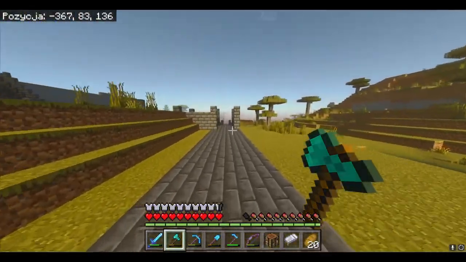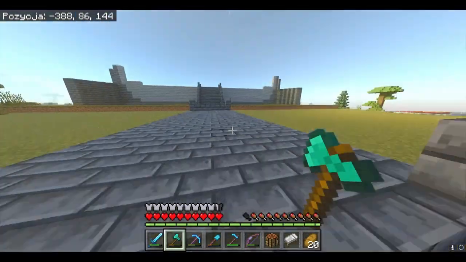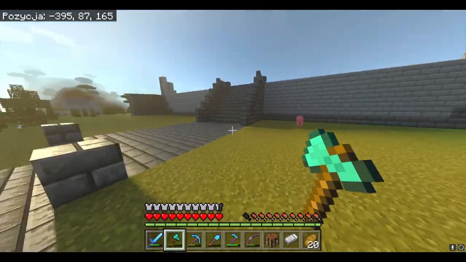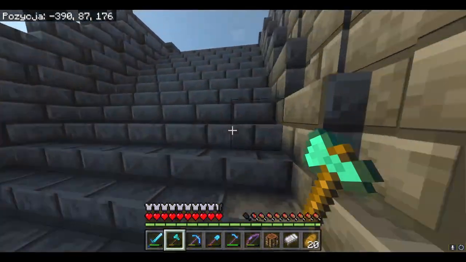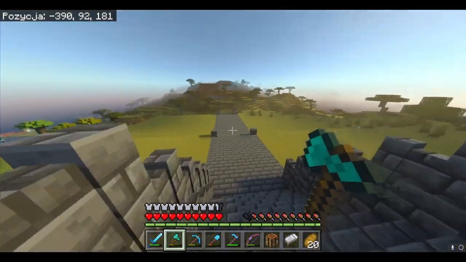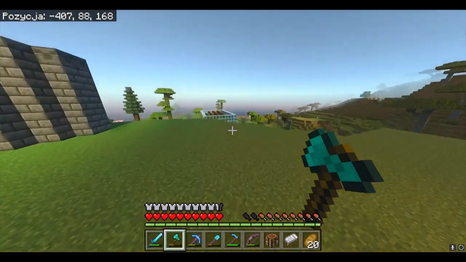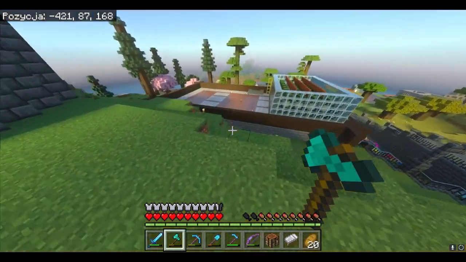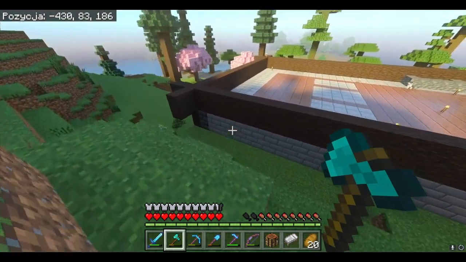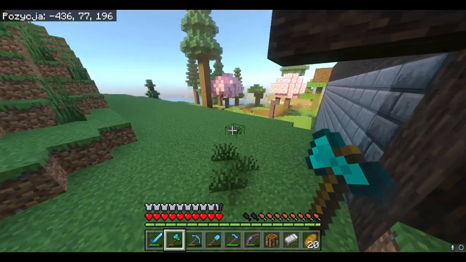Well, that's the road towards his base, and he's building a castle. Okay, not bad. Probably not finished yet. Yeah, definitely not finished. Okay, but doesn't look that bad. Kind of a cactus farm here. Probably this is getting ready for something else.